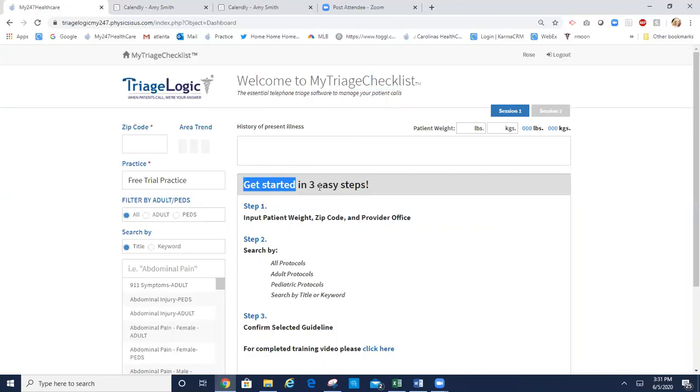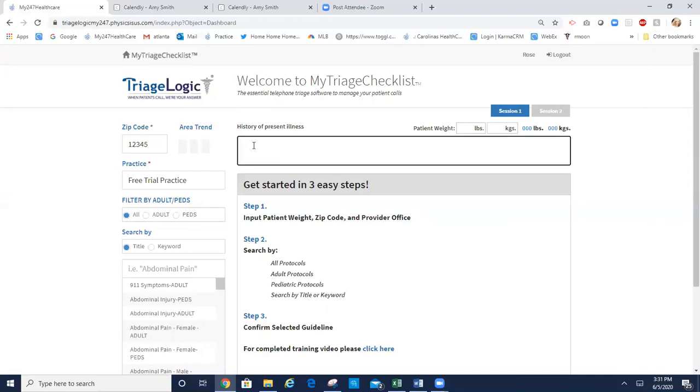We are currently on our home page, and we follow the 3 easy steps to get started. Step 1 is we are entering our patient zip code. We enter the zip code because we have the ability to pull detailed statistical data from our application. With the zip code, we are able to follow any area healthcare trends. For example, in our current state of our COVID-19 pandemic, we are able to drill down in our data and analyze how many times our coronavirus COVID-19 protocols have been used per zip code.